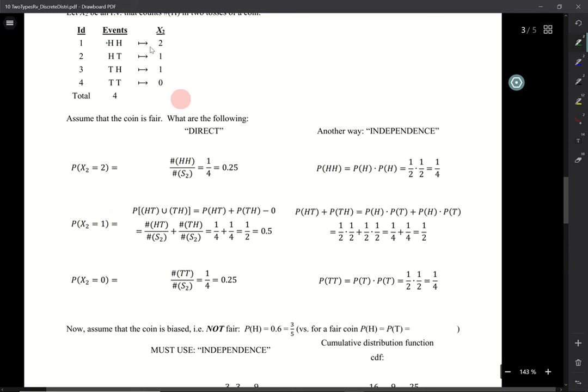What's the probability that there could be one head? How likely is that? Well, you could have this one or that one, right? But they're mutually exclusive. If the first one's heads and the second one's tails, or the first one's tails and the second one's heads, that's it, right? So there's no intersection, so that's mutually exclusive.